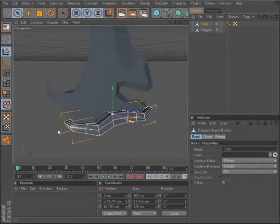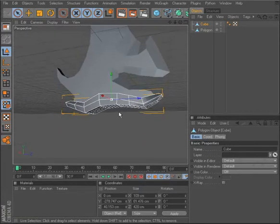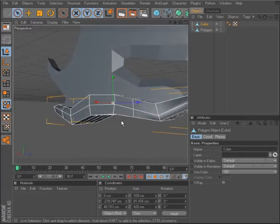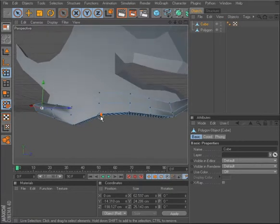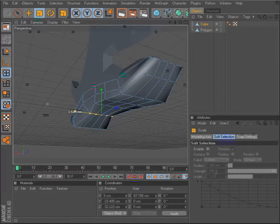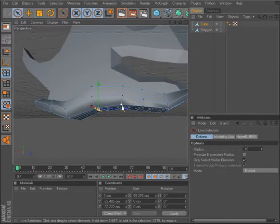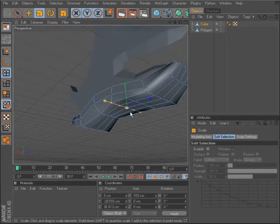If you want to shape it a little bit more and maybe take the points at the bottom and pull those in, because it's going to be a little bit flattened on top and then kind of rounded down the bottom. So if you like to, you can do a little bit more shaping in here just by grabbing these points on the bottom and just kind of pulling those in. But as I said, we're going to be doing a lot of that shaping in ZBrush, so it's not really vital that you do that.